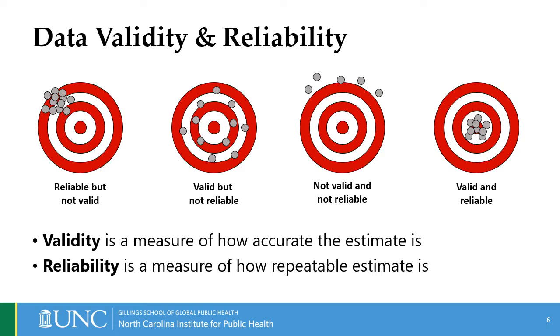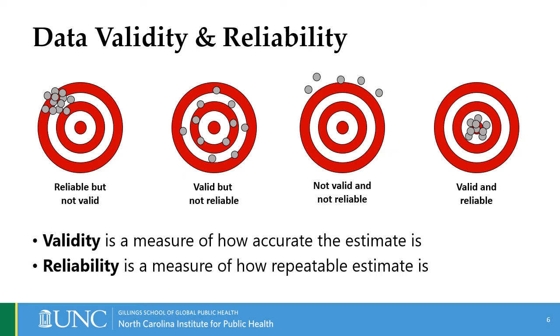Ideally, we want the data we use or collect to accurately represent the actual condition within the population. But perfect data does not exist. In this slide, we differentiate between two important concepts impacting our assessment of data quality: validity and reliability. Data is valid if it accurately measures a condition. Let's say we want to measure someone's blood pressure. The blood pressure measurement is valid if it accurately reflects the blood pressure of the person. So you can think of validity like the accuracy of hitting the bullseye of a target.